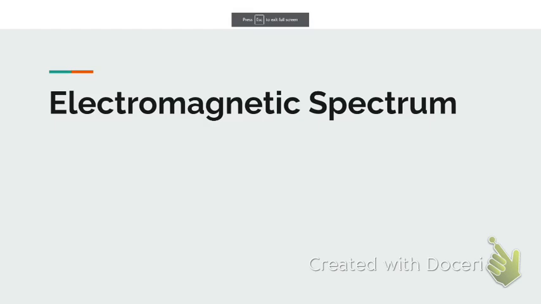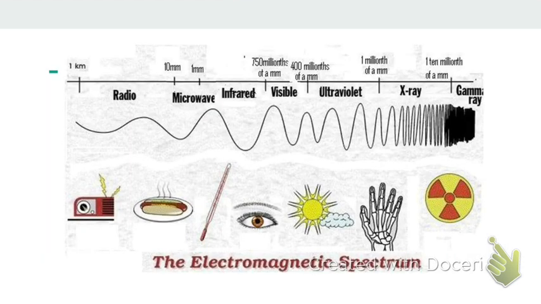All right, so the electromagnetic spectrum is all of the energy that's coming from the sun, and it's all different forms of wavelengths. So here's a picture of it. The different wavelengths go from longer wavelength all the way to shorter wavelengths from left to right. So radio waves, for example, would be the longest wavelengths. And I have some numbers up here for you, right? It goes from 1 kilometer all the way to 10 millimeters. It would be considered a radio wave.